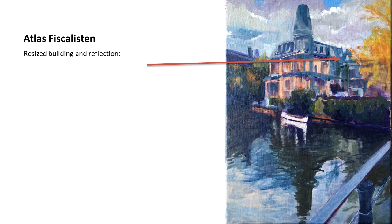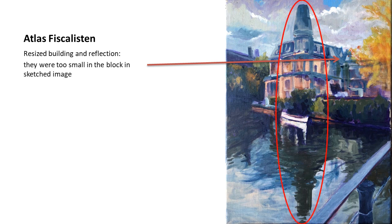In the next step I resized the building — I realized it was too small originally, and its reflection wasn't reaching the railing at the same level as in the reference photo. I also had to extend it a bit toward the back. Now having started the blocking stage with all violet, I began adding a little more blue with white and alizarin crimson for the roof. The rhomboid shape really should have been using up most of the vertical height of the canvas, as it does now.